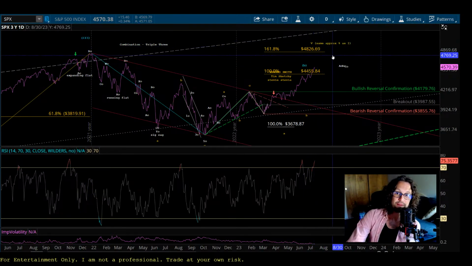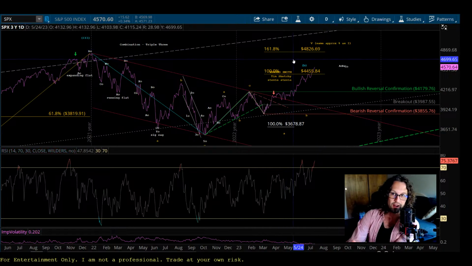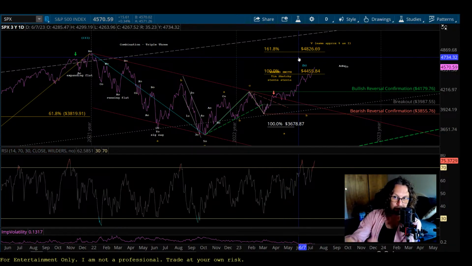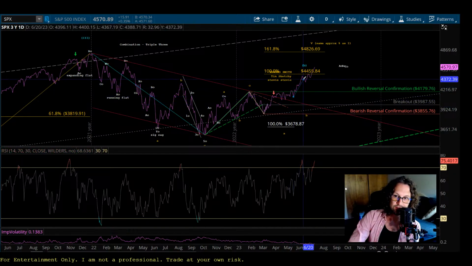Cycle wave 5 is probably out here, and it's probably at a big double top-ish level somewhere in this 480.26 range. That makes sense because this looks like we're extending right now, doesn't it? Let's just do this number.